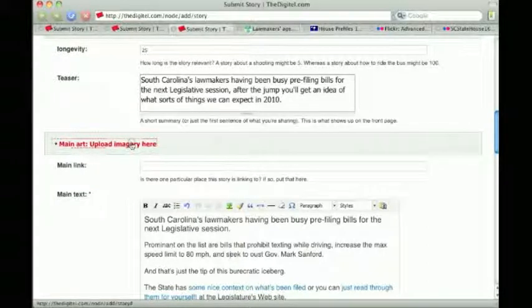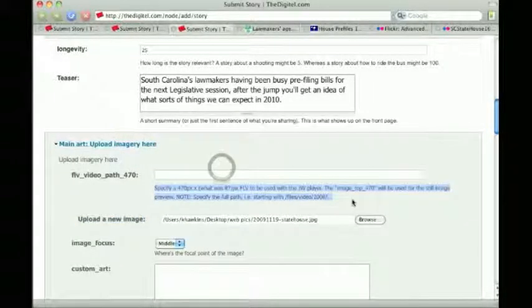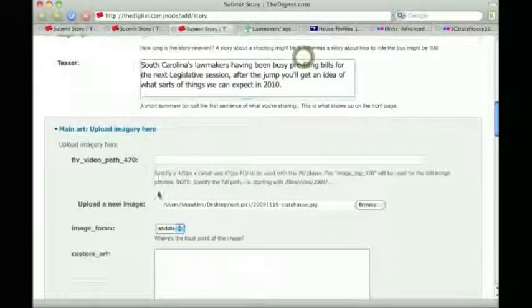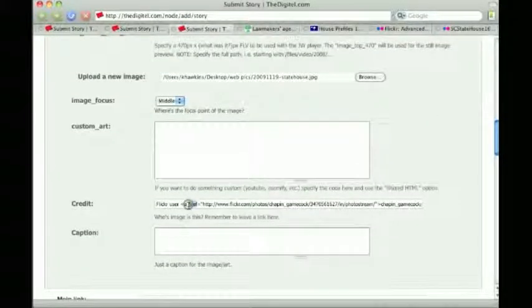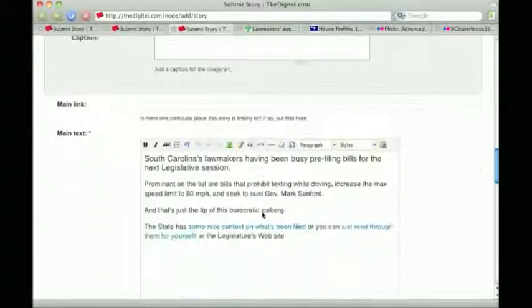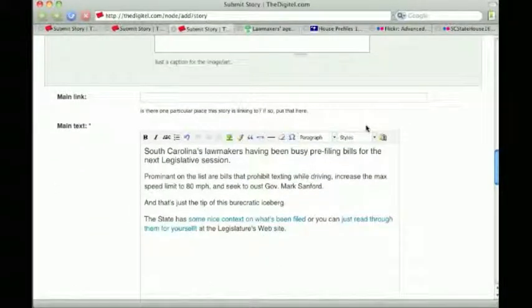For the art, I've selected an image here, and I've typed a credit in to link to the user's Flickr page. We use Flickr to find a lot of our generic stock style photography.